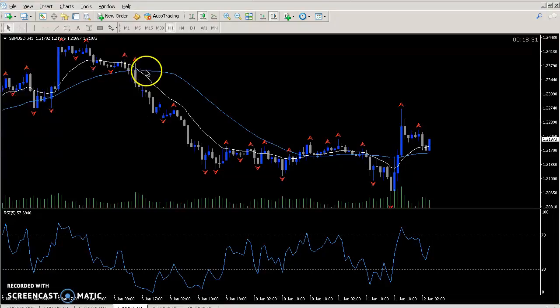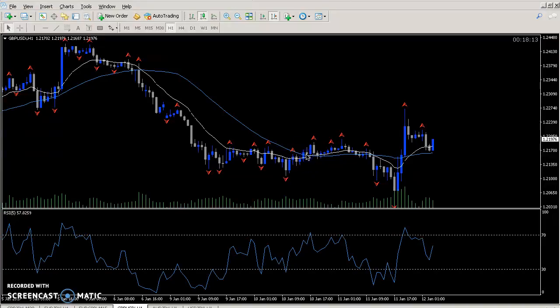Now the moving averages. This is an SMA of 34. Whenever the market passes this, it's safe to say that if it's below the 34, it's a downtrend, and if it's above the 34, it's an uptrend. This is a 13 EMA moving average. Basically, price normally bounces off this area. Once it crosses it and crosses the 34, you have to be very wary about what's happening.